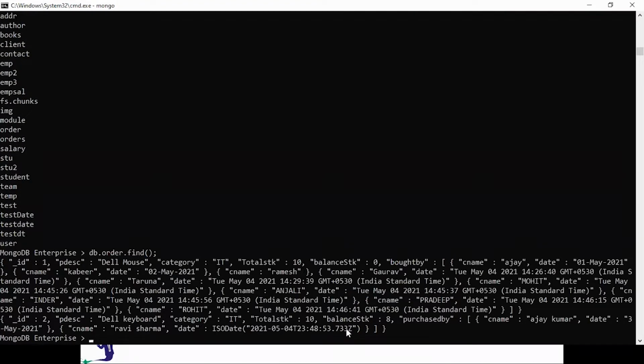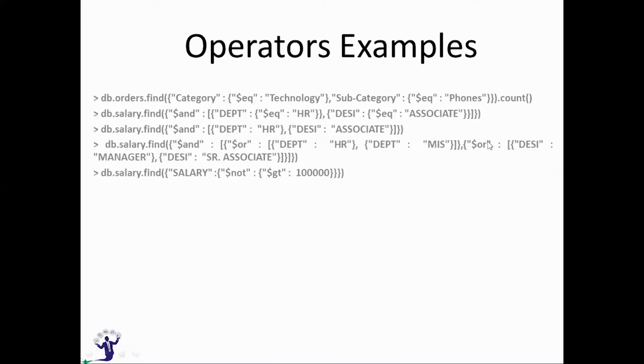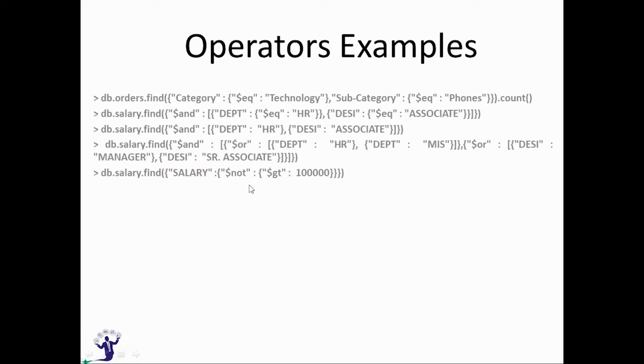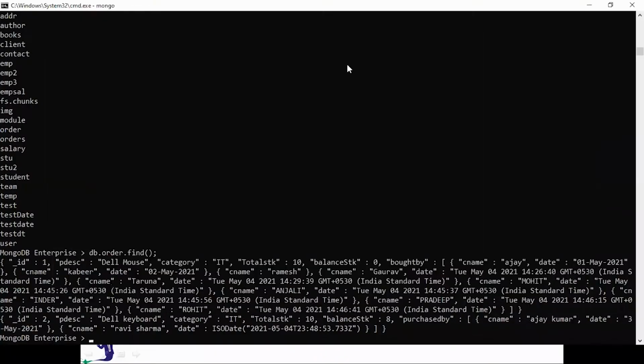Okay, in this database it is not there, so we can take this example later. The database from which I have taken this example is not available over here. But okay, I can give you one more thing over here.